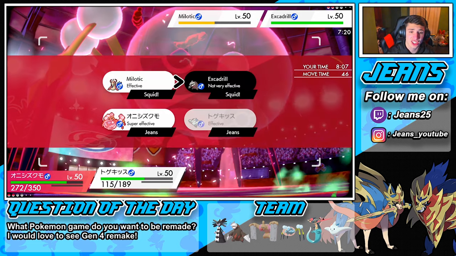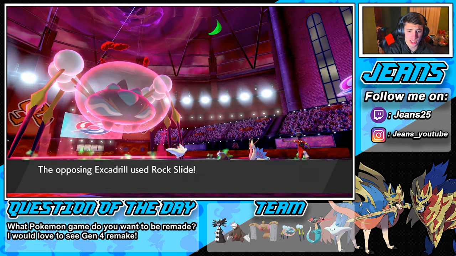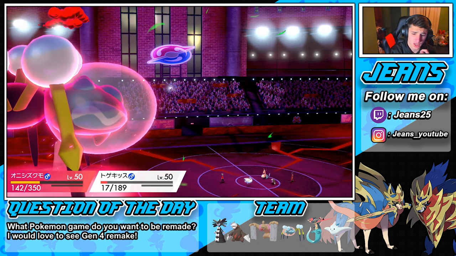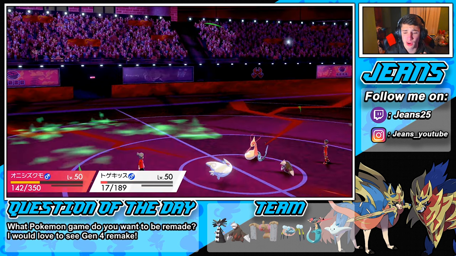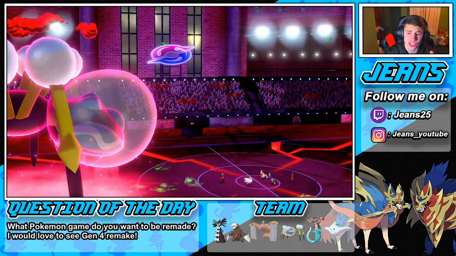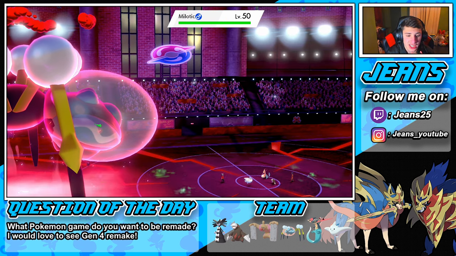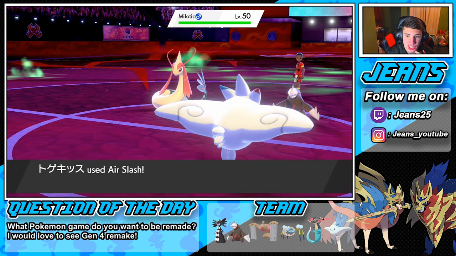We're just going to go into an Air Slash and potentially flinch on this Milotic. But that Milotic might be able to outspeed us. Rock Slide comes out here. Eat it up. Okay, we eat that up. We're chilling. Super effective on both. Milotic gets that recovery. Wow, dude, they outspeed us both considering they've been knocking down our speed. But we got to hope to actually take out this Excadrill here, which will be nice. Air Slash comes out.